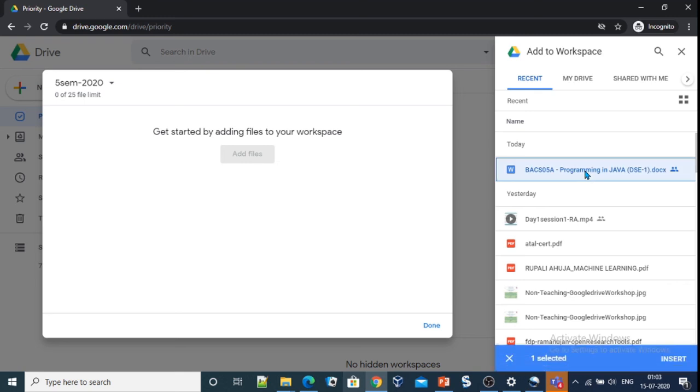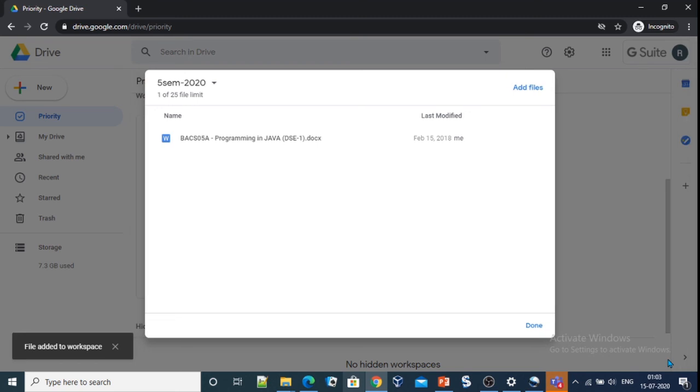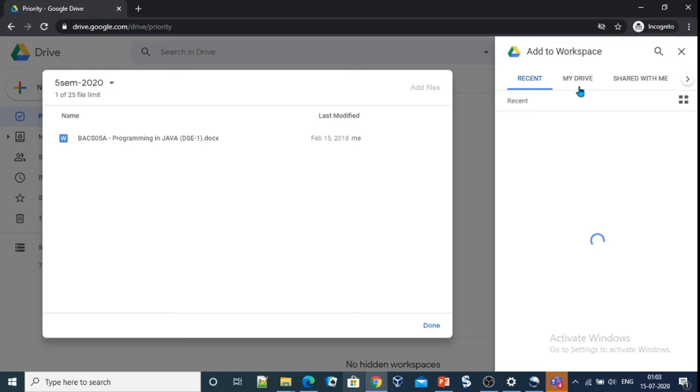Let me select one file from my recent folder and insert in the workspace area. Now let me add a file from my drive.